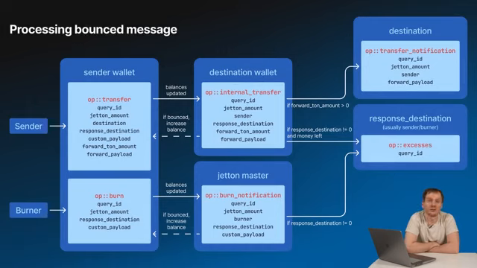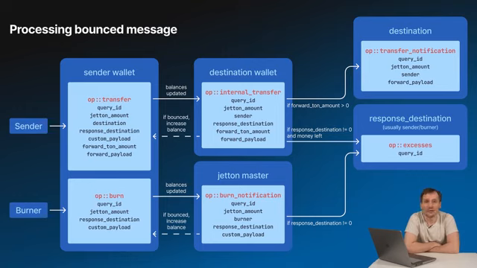For example, in TON Jetton, if the recipient's wallet cannot accept the tokens, depending on the logic of receiving, then the sender's wallet will process the bounced message and return the tokens to its own balance. In general, we recommend processing bounced messages. However, they can't be used as a means of full protection from failed message processing and incomplete execution.